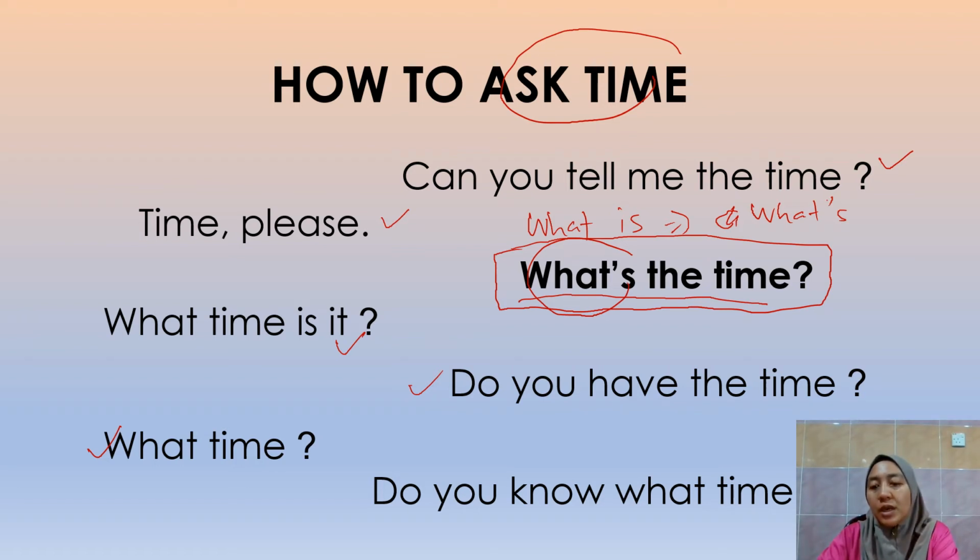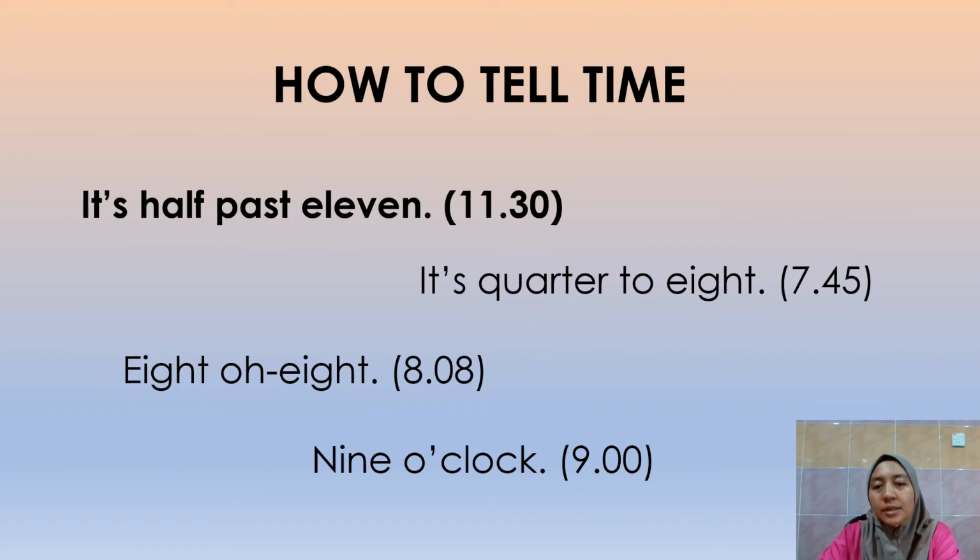Okay, for the next slide, when people ask you time, of course you will answer them. Bila orang tanya awak masa, this is the way you tell them, this is the way you reply to them, the question about time. In your textbook, you are going to learn about this structure. It's 7:30. Mesti cakap it's lah. It is, contraction, so it is 7:30 ataupun it's 7:30.